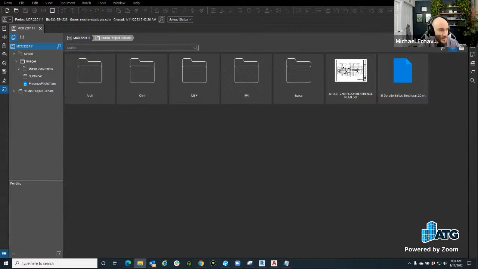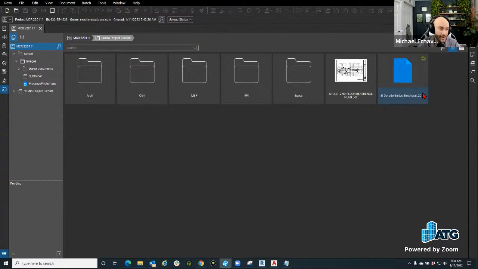You can't move files from one folder to the next. The other con is if you open a DWG or .rvt, it's going to default to your most recently used edition of Revit or AutoCAD. Okay, that is a downside. So yes, you do need to be aware of what version of Revit this is in. Otherwise, it's going to default to like 21.